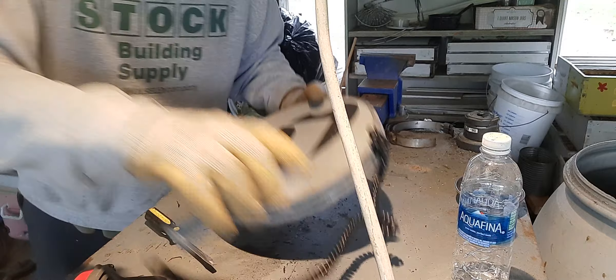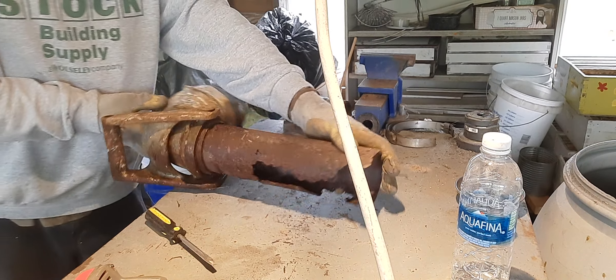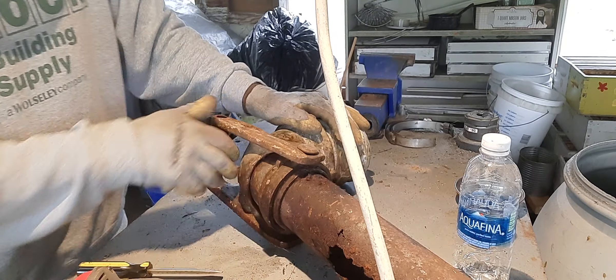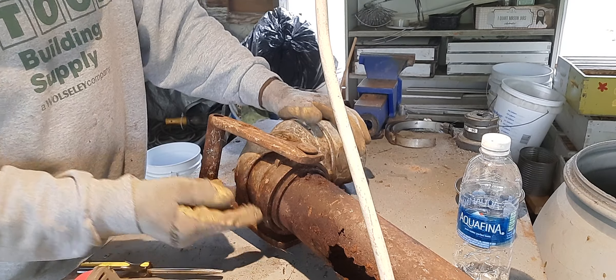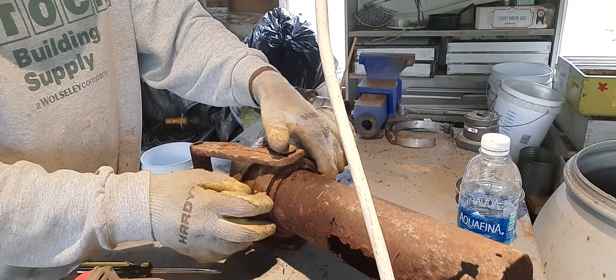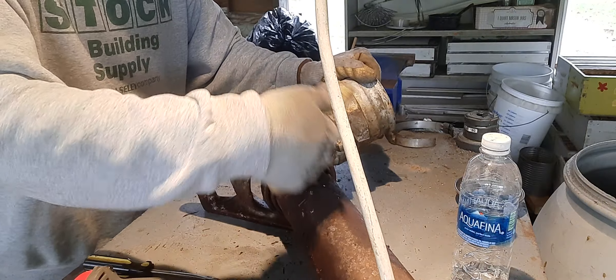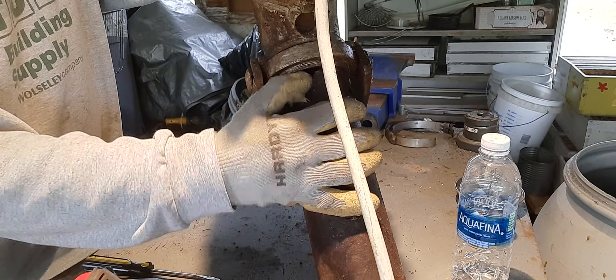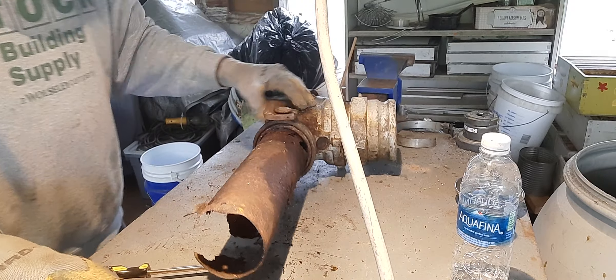Let me bring this big one over. This pipe is rusted out. What I'm going to end up doing, like I said, I'm going to cut this lock band right here off — right here and right here — and I'll probably cut it over there to get this loose. Then I'm going to cut this off even with this. I'm not going to show you me cutting and chopping out that little bit of steel on this, but you can see how it rusted up right there.